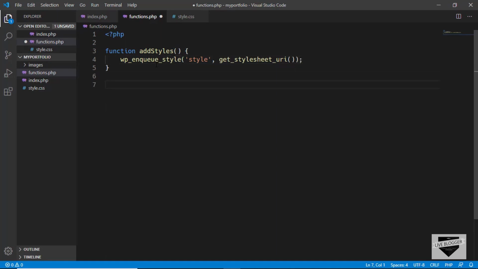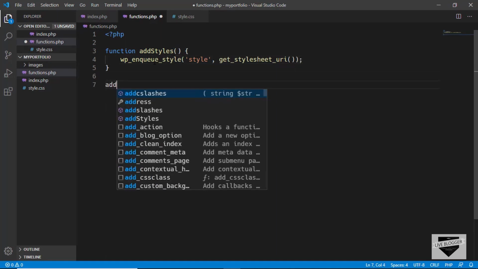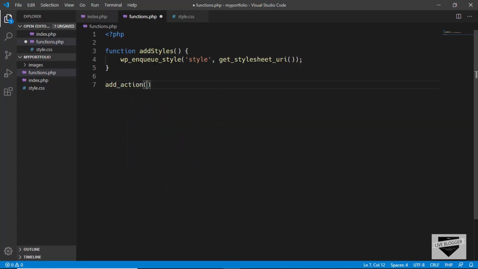Now you have to add this function to an action, so we'll type add_action, and in that you have to type wp_enqueue_scripts, and then the name of our function, so we'll type add_styles. Now this will enqueue our styles to the website.